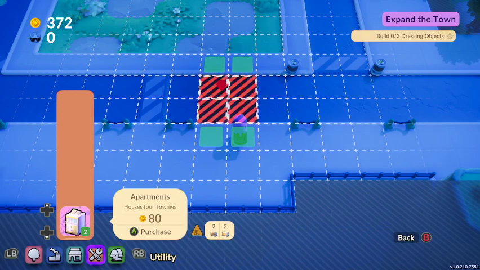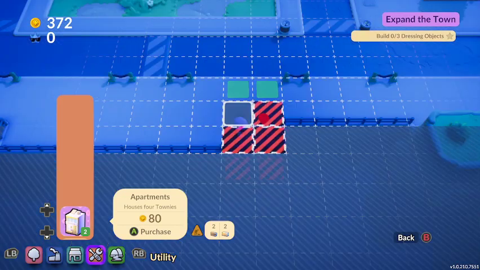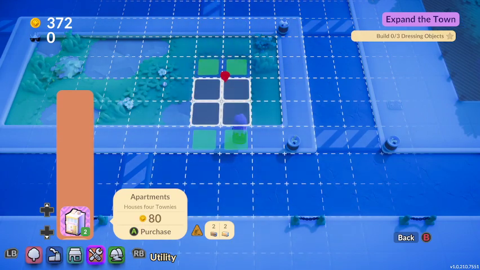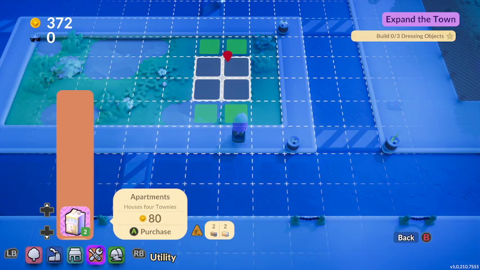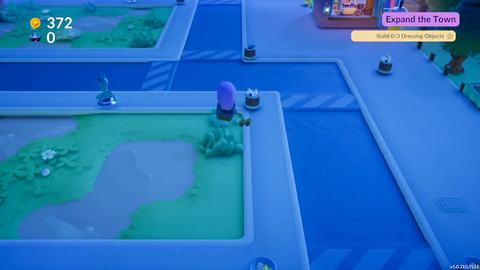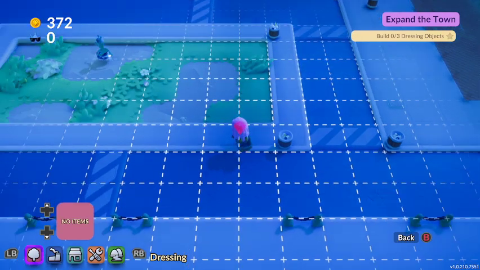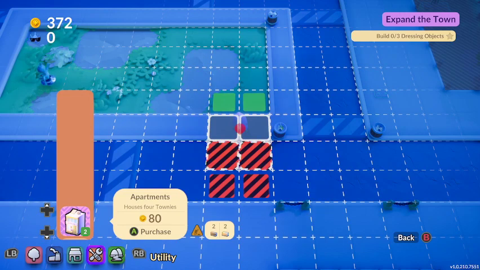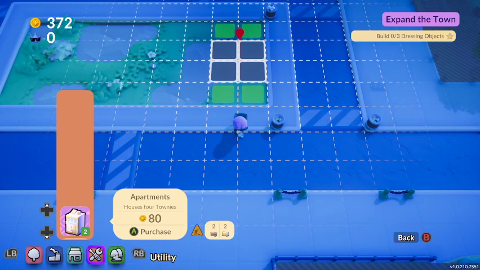It would let me put it here on the road. No. No. Put it here. I could put it here. I could take out this weed. There we go. I could put an apartment building here. Girl, get out of the way. Right here.